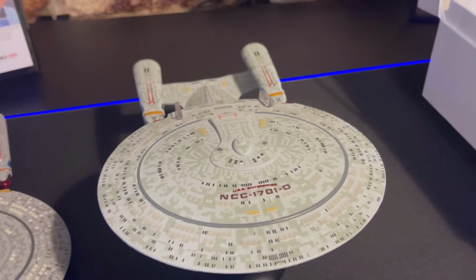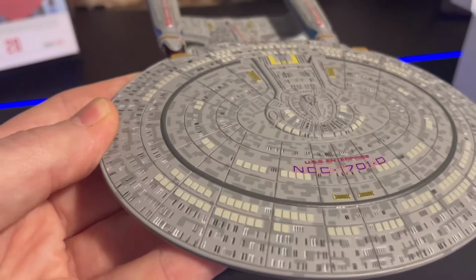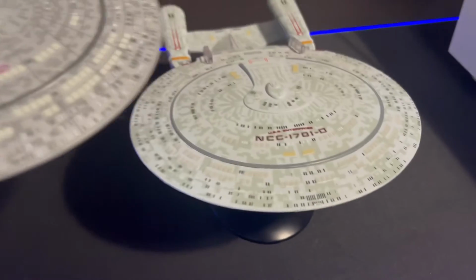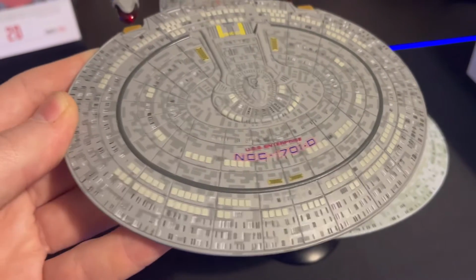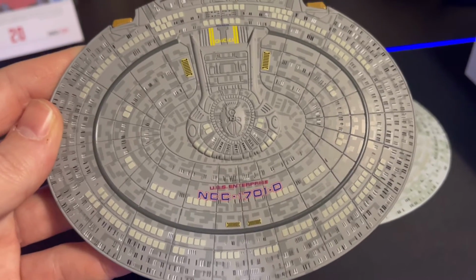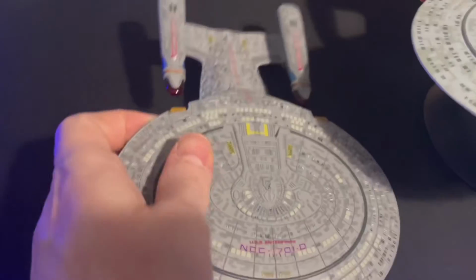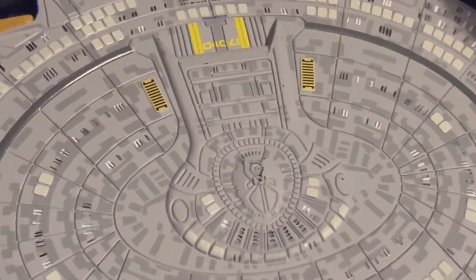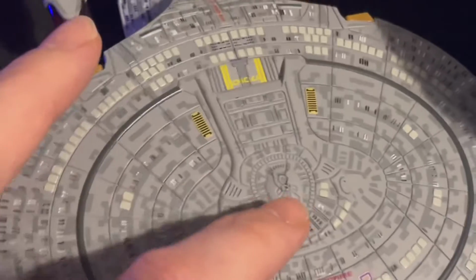Yeah, so the Corgi one, as you can see, much darker paint job and much better paneling. I do prefer the paneling on there. Again, the lifeboats are plain. A lot of these models just make those lifeboats plain, and I think on the original, they were plain anyway, but we've since learned that there is a lot more detail on those lifeboats that we rarely see. I don't know if you can see this, but there does seem to be a bit of a paint issue on the main bridge there. Like some kind of black paint has leaked inside, so that's a bit of a shame.